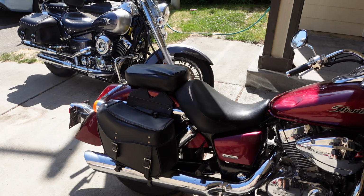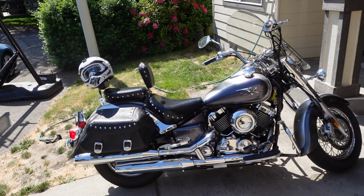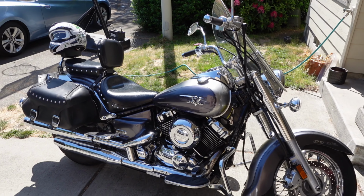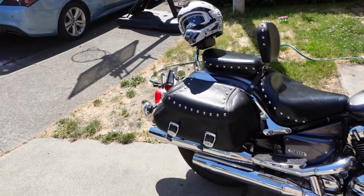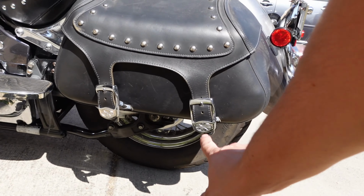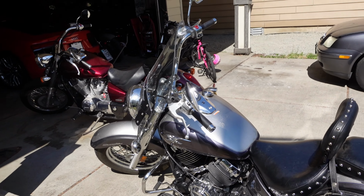That's a '06 V-Star, 28,000 miles, but it has a clean title. Actually, a very beautiful bike, all stock with the leather stuff, the seats and the passenger steps. I am $1,850 into that bike, but I did do a full oil change, and I replaced the final drive oil here at the bottom. Another beautiful bike. I do like bikes.